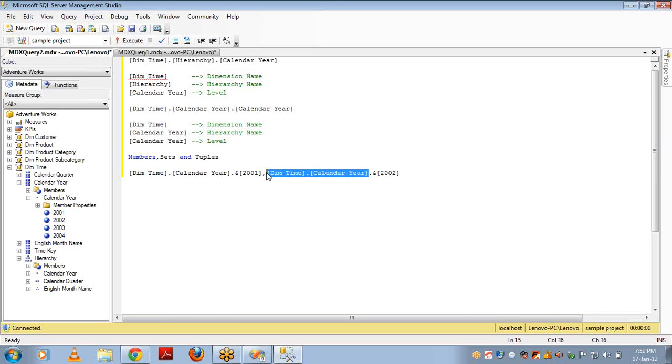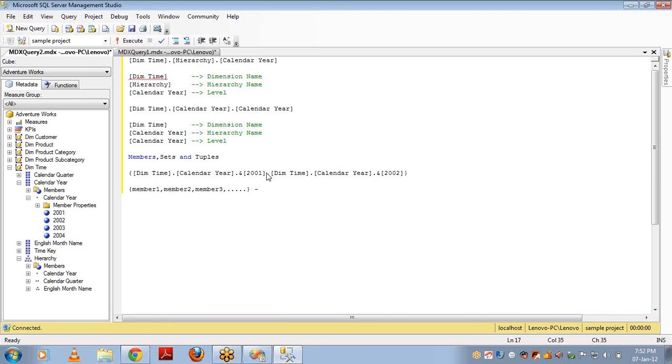And you can represent a set by copying the members into curly brackets separated by commas. This is how you can represent a set. In other words, syntax-wise, it's curly brackets, member 1 from hierarchy, comma, member 2, comma, member 3, comma, and so on.